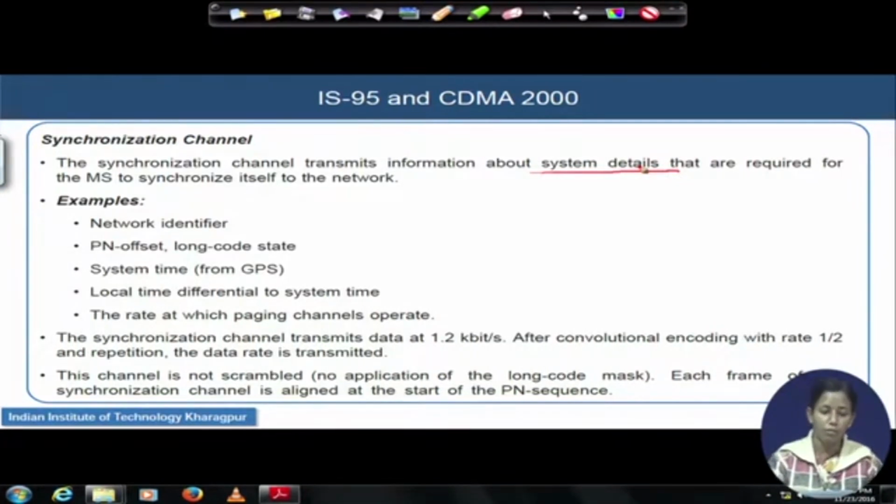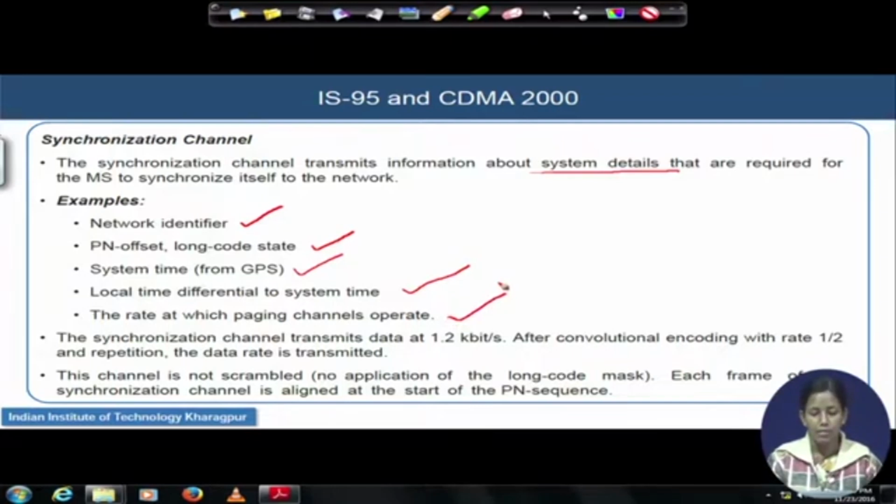What is that information? It may be the network identification information, the long code PN code offset between the base stations, the long code state, the GPS system time, the local time and the difference of the local time from GPS, and the rate at which the paging channels operate.